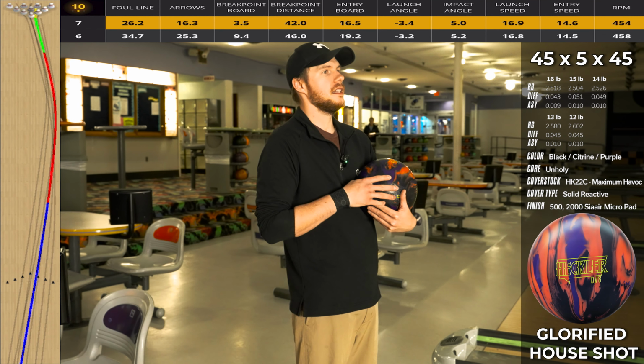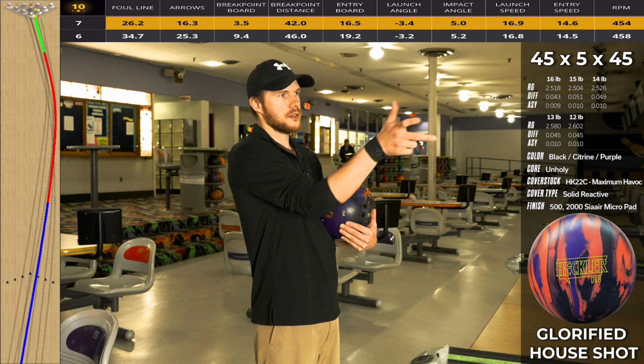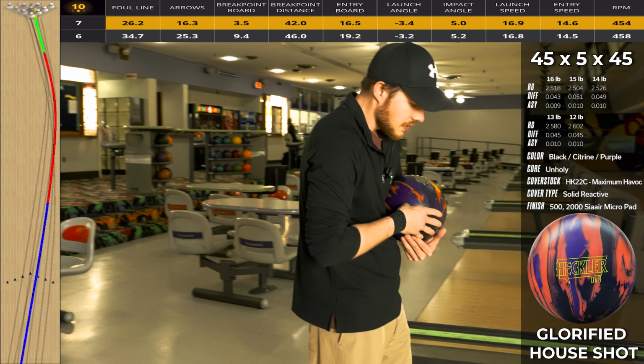I will say it's definitely smooth upon transition, right? It doesn't have that asymmetrical flip roll, right? It definitely continues a little bit more than a typical ASYM.